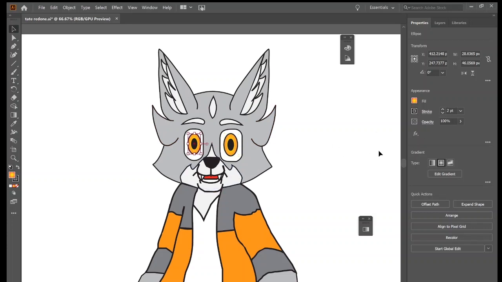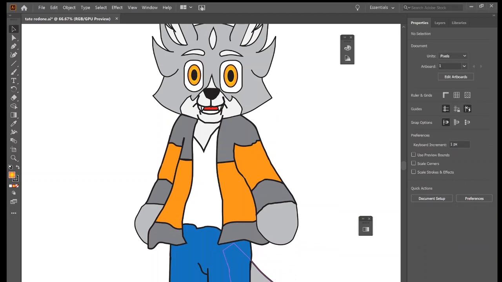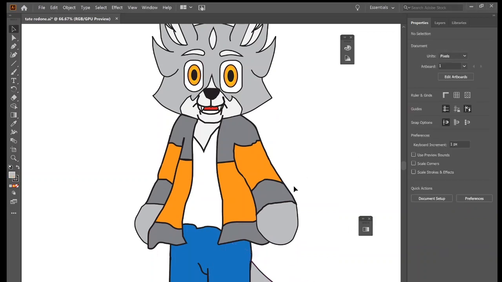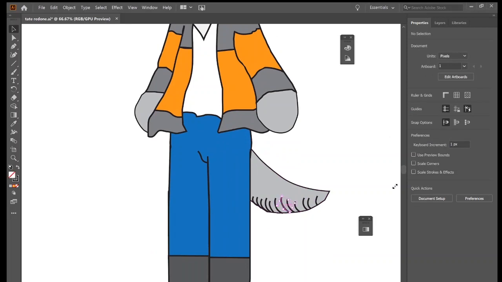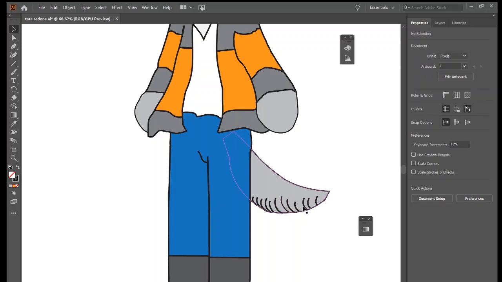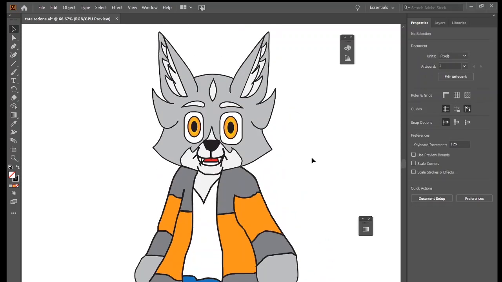Anyway, now that I've fixed some of it, apart from the tail, I need to fix the tail. You know what, I can go back and fix the tail later. Let's move it on to Animator.